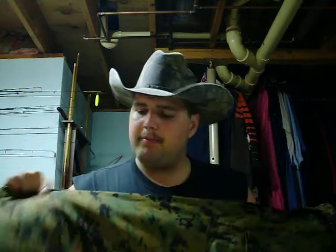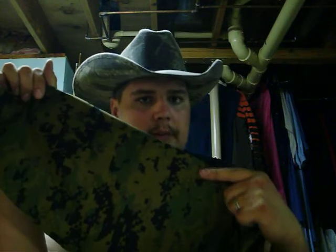And as I said, unless I'm hunting in it, I'm probably never going to wear a digital top with my digital bottoms. But if I do, I'm not going to have any patches on it or claim to be military. Obviously, I'm not. I just started PT today. But I just got to say, this is a great pattern. And it beats the hell out of the vintage woodland pattern.